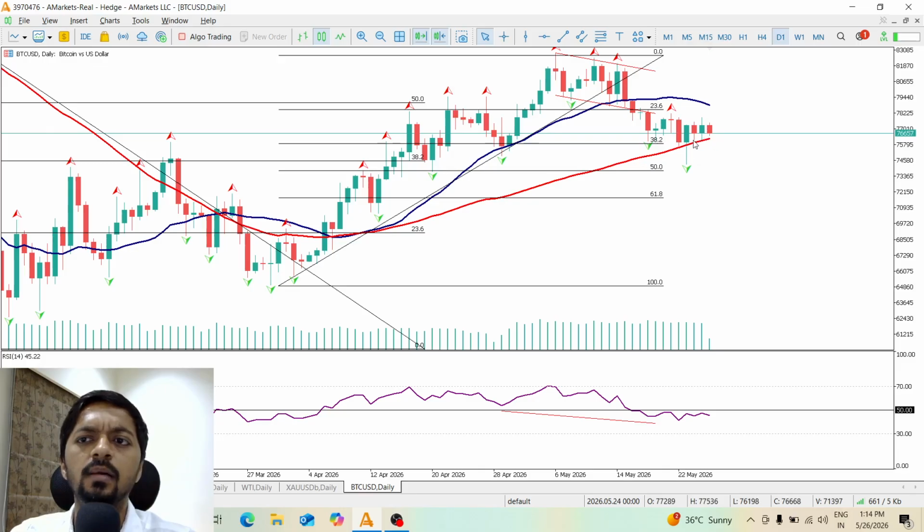If price is sustaining above the same and breaking 78,000, we can expect 80 and 81,000 in the upcoming session. But if price is breaking below the 75,000 level, we can expect 72 and 71,000 in the upcoming session. At this point of time, the short to medium term trend is still in an upward trend, but the long term trend is still sideways to bearish. That is the daily Forex market update.